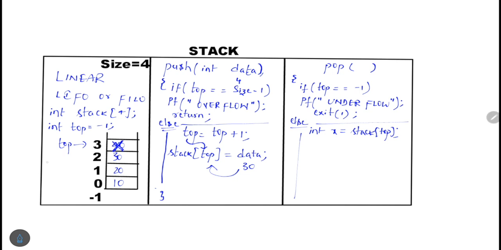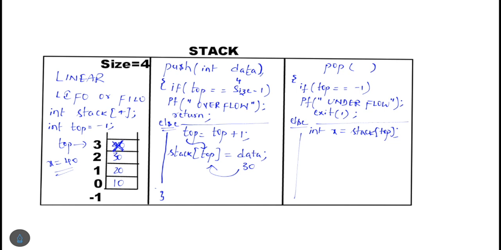So x is equal to 40 here, because that is the current topmost value held at the top index. This x can be used for further reference or usage, whatever it is. If you want to use it, you can. If you don't want to use it, it is fine, no problem.